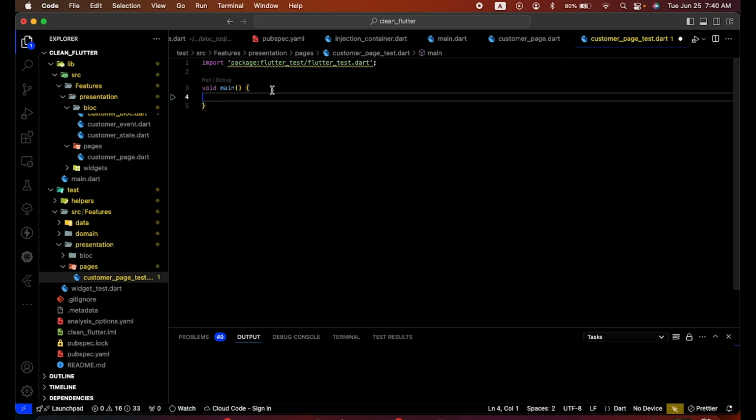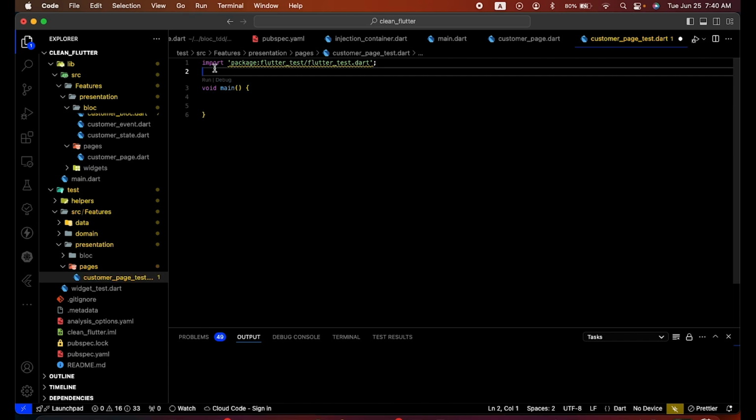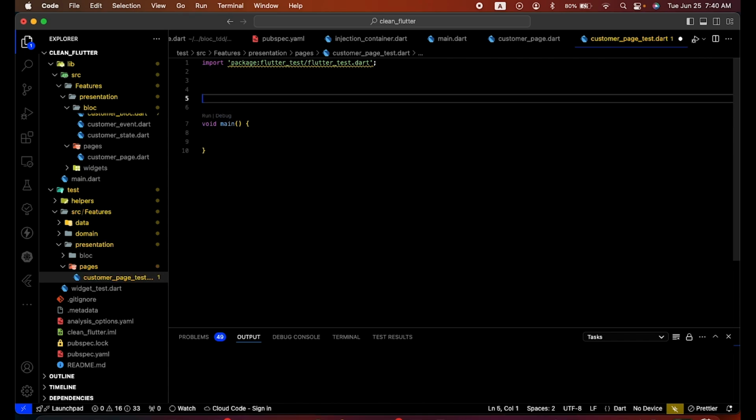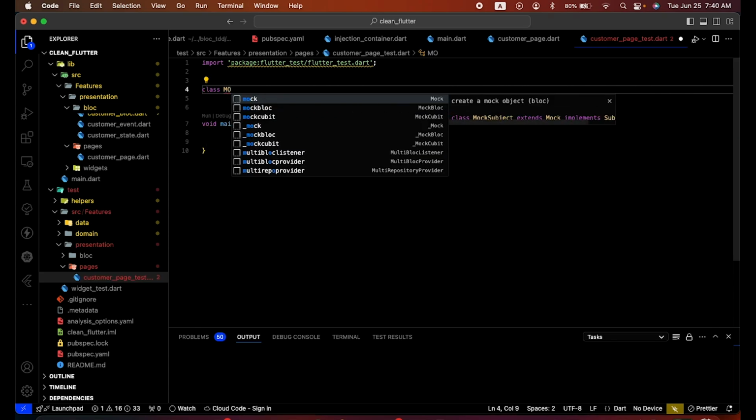Okay, so the first thing is we're going to use customer bloc, because we want to test the behavior of a widget based on the state coming from customer bloc. So let's mock it.